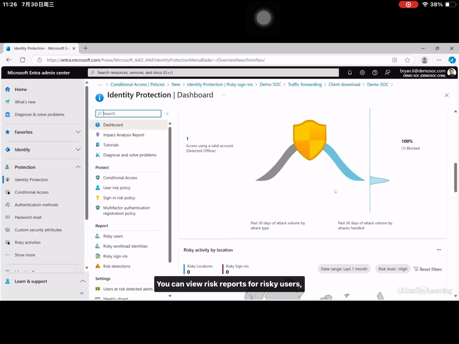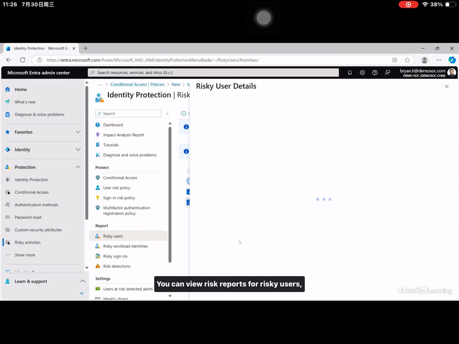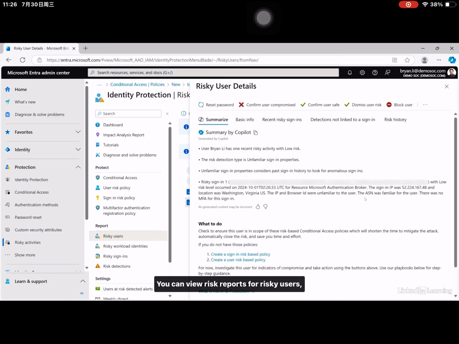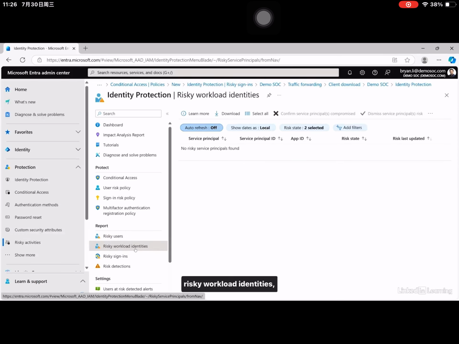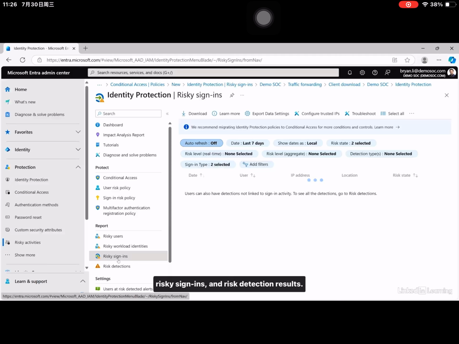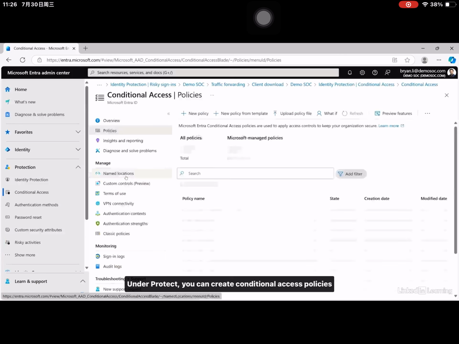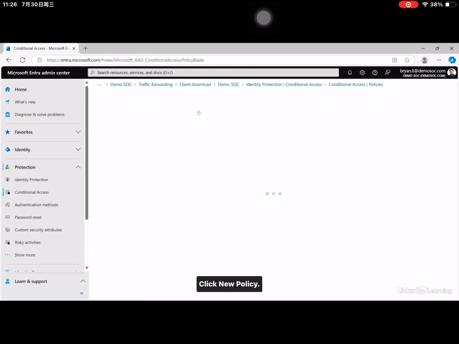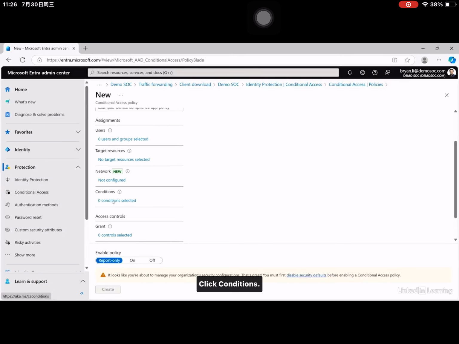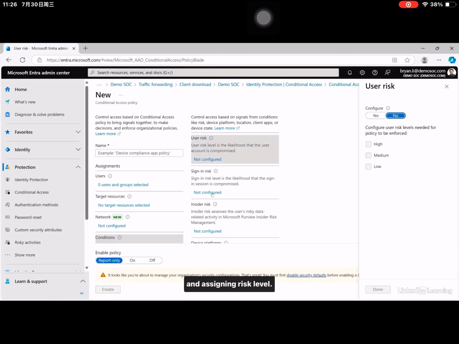You can view risk reports for risky users, risky workload identities, risky sign-ins, and risk detection results. Under Protect, you can create conditional access policies based on the detected risks. Click New Policy. Click Conditions. You can set up conditions based on user risk level and sign-in risk level.